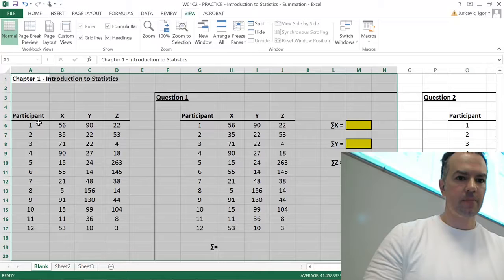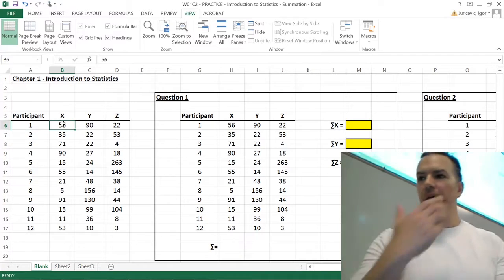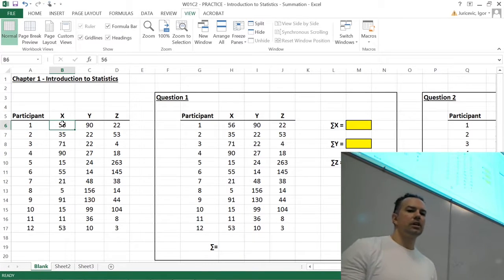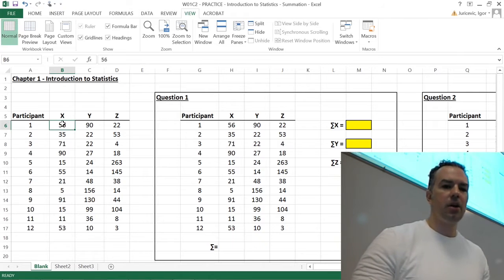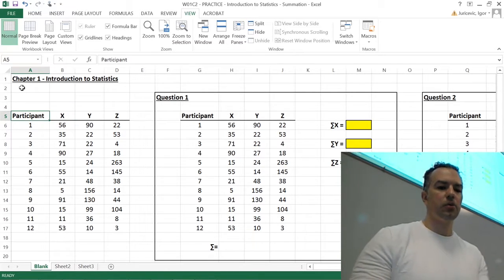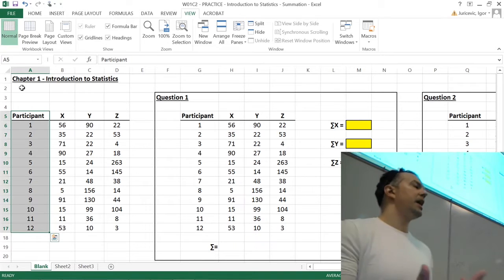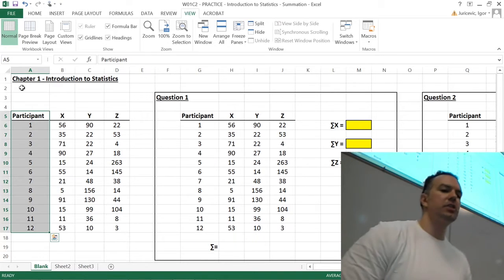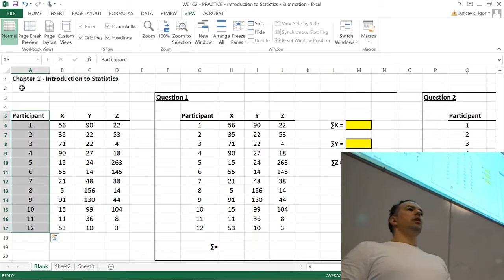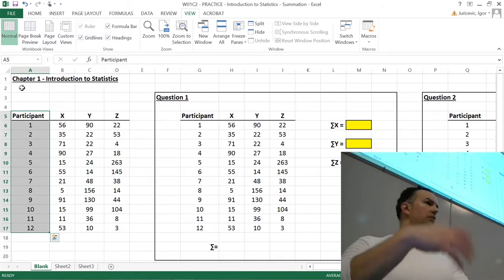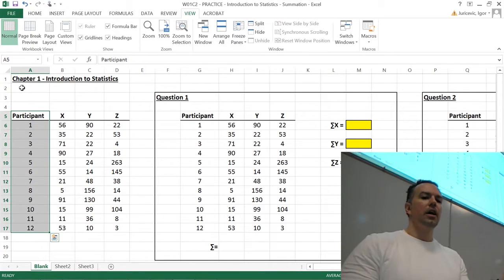All right. So while people might be opening up that Excel sheet, I'll just explain a little bit about what we have here. We have 12 participants. Let's keep this in an educational setting. Let's say that you were teaching children, so you graduate, you become a teacher, and you have 12 children in your class.